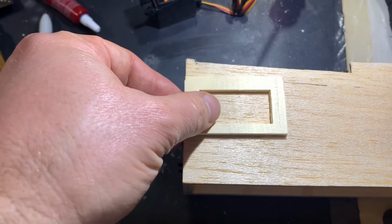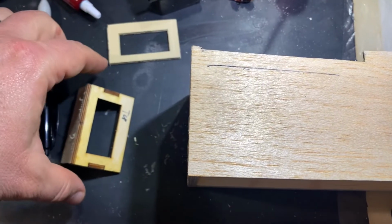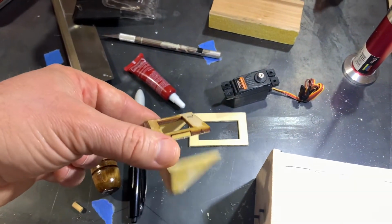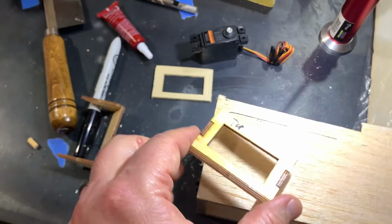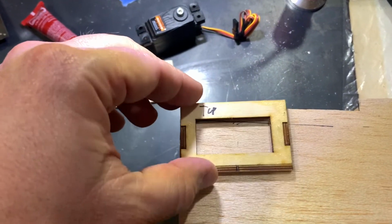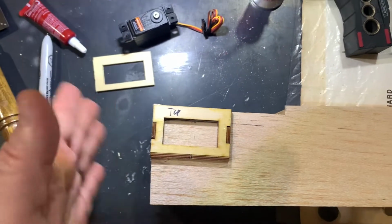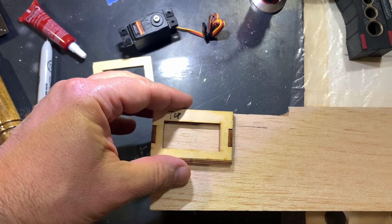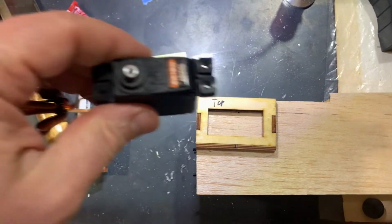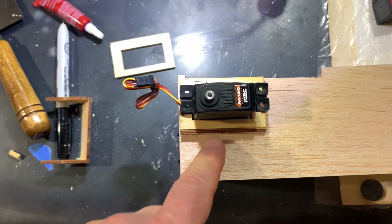So we have this piece here, and I happen to have this right angle servo holder, as you can see, but then what I did was I simply chopped the top. Now what I'll do is take it, move some of the light out of the way there, and glue it here like so on the side, on the front. Remember, this is the front of the fuselage, on the side, and then our servo will just get dropped right in there like that, you see? And of course we'll cut out the hole and everything on the fuselage.